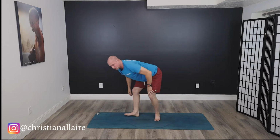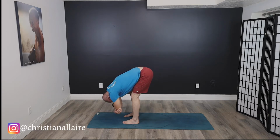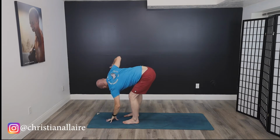Exhale, forward fold, hands to the floor. Ragdoll pose again, split your feet. Capture your elbows, drop the crown towards the mat. Sway or stay. Right hand in front of right toes, left arm to the sky, twist. Change, left hand down, right hand up.